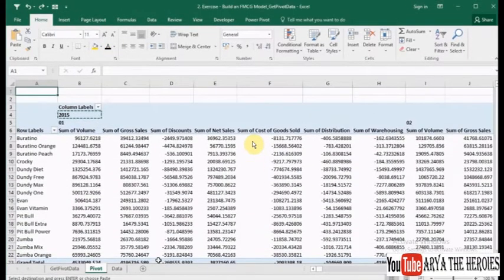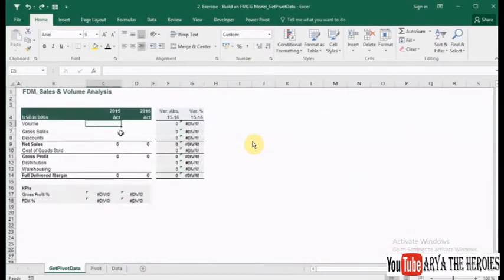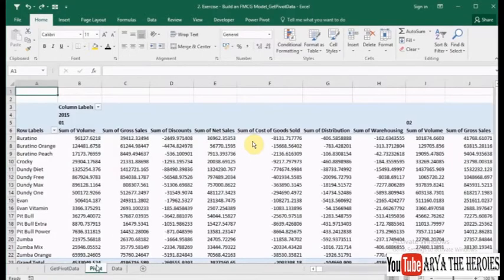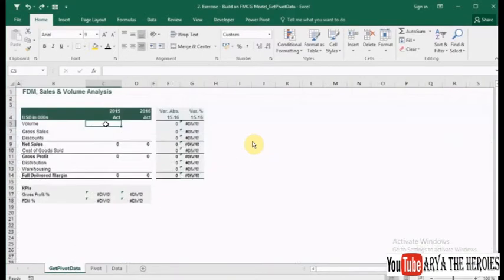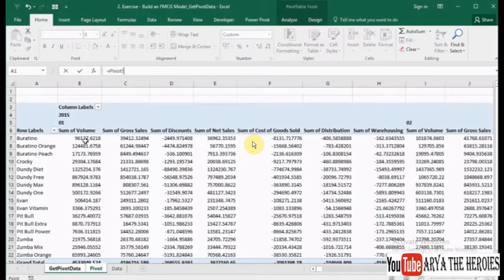The next 2 lessons will make working with pivot tables so much more valuable for you. Our goal here is to extract the data from the pivot table and populate the cells of the output sheet. Let's start by filling the first cell in the report: volume for 2015. I'll link to one of the cells of the pivot table that we already have.